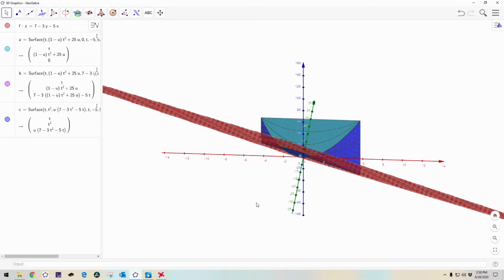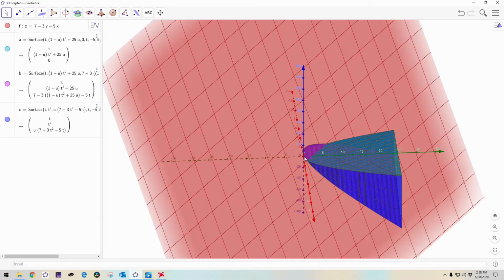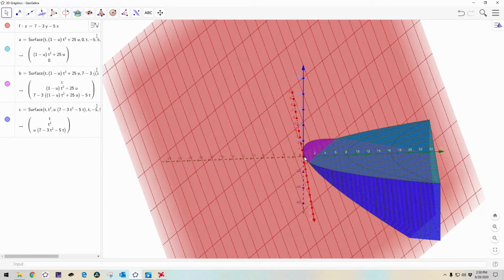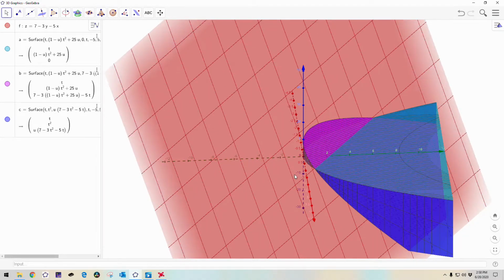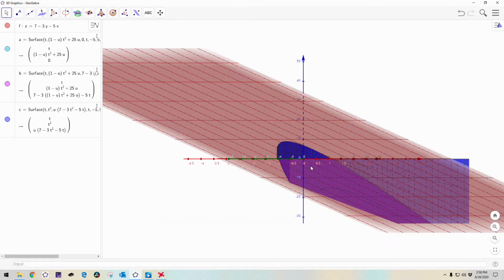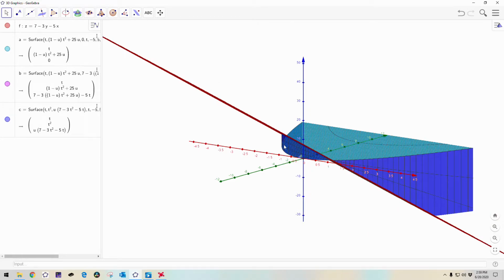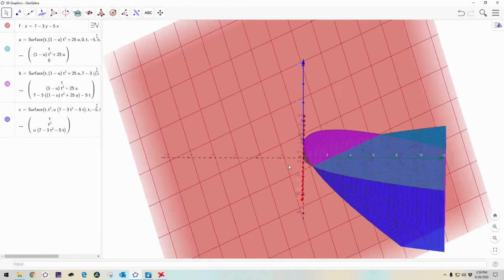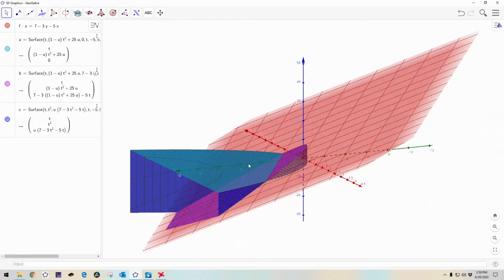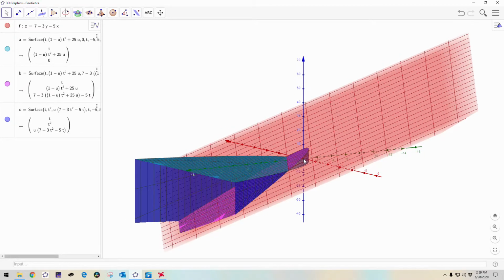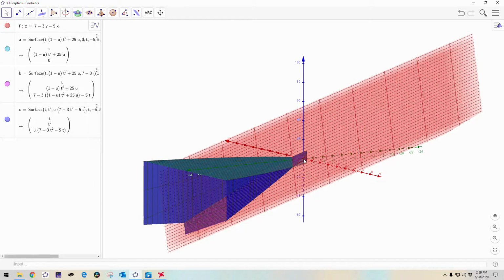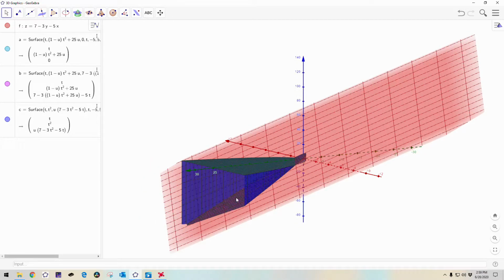And don't forget the little small piece of it that's above the xy plane here. If I zoom in, you'll be able to see it a lot better. We do have this small region above the XY plane right here, where the surface is going to be positive. So you can see it has this region, and then the rest of the volume is going to be these negative Z values that are beneath the XY plane in here.